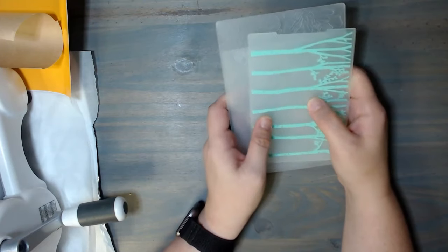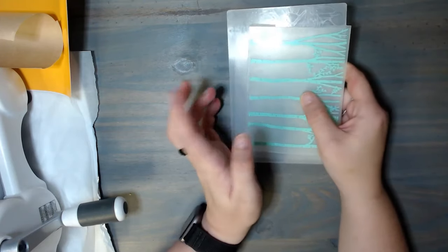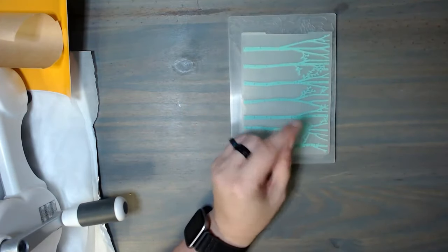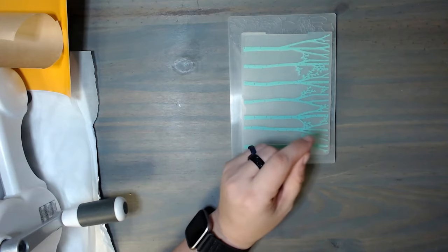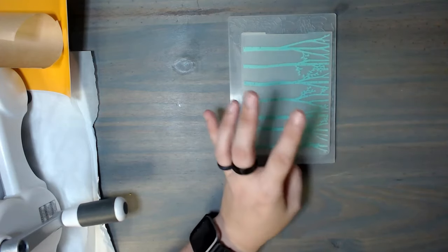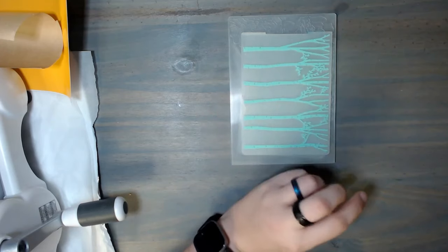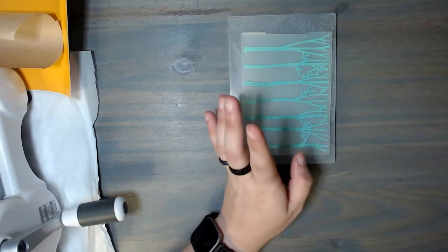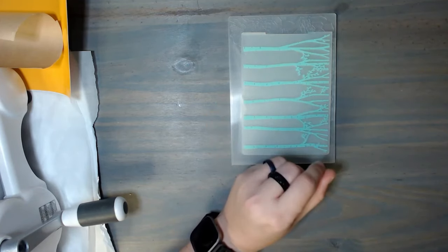A lot of times you're just using them on paper. So I grabbed a bunch of items that I have here and we're gonna see exactly what embosses and how well it embosses. I have no clue. I didn't practice this. I didn't do a test run. We're doing this together in this video. I'm not going to edit it. You're gonna see what works and what doesn't work and maybe get some ideas.